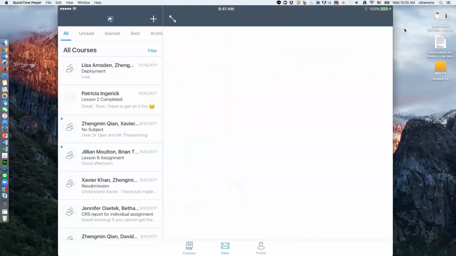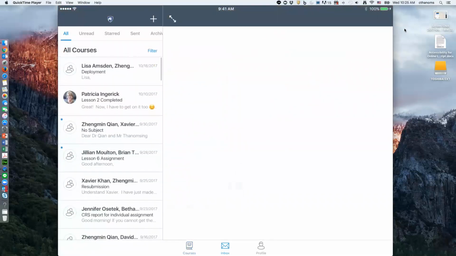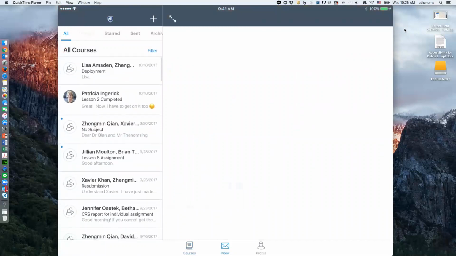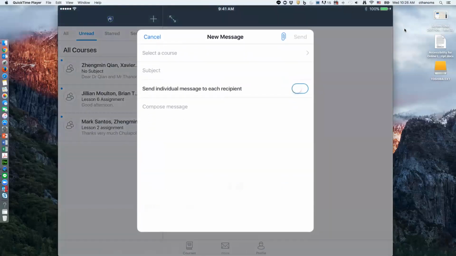So for this demo, I'm going to show you how to send an email to a student quickly. When you go to the email, you can scroll through and look for the emails that you have, and just like any other tool, you have a plus sign that you can tap on and create a new email quickly.